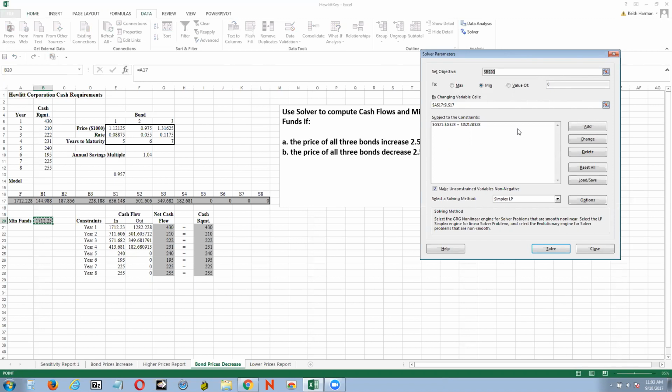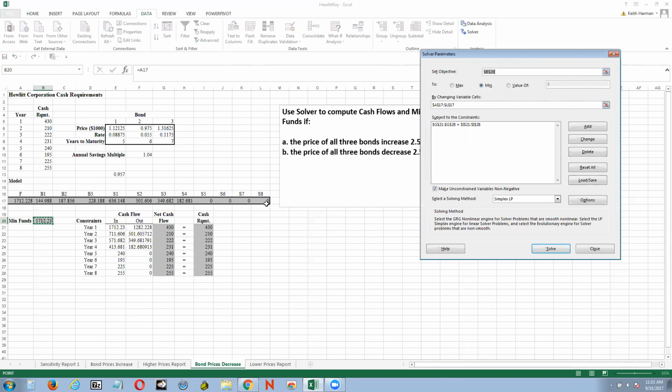So they show us the changing variable cells are A17. You'll see I've got them highlighted there. I'll go ahead and turn this on. That would help. And you can see here's the amount of money, the minimum funds necessary year by year. So this is just a timeline, and then you have the bond prices, and you have some returns, and you really have the bond prices, and then an interest rate, then the year to maturity.